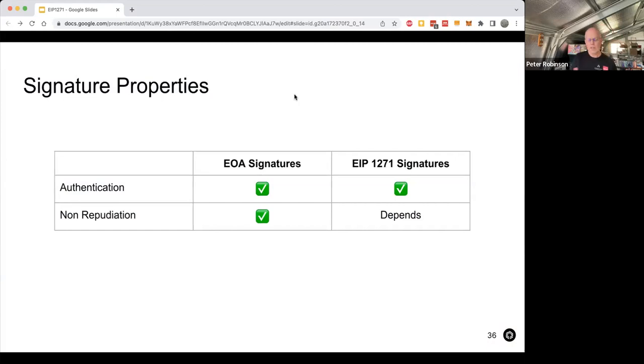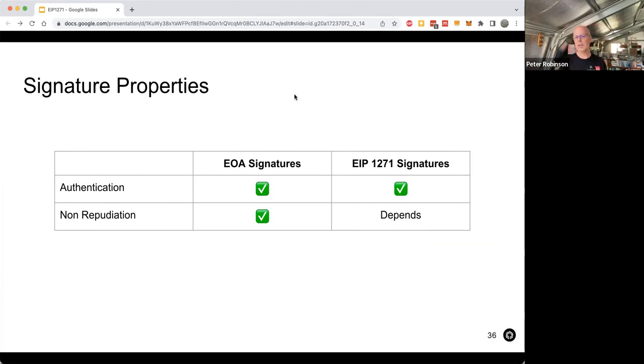So when we think of normal digital signatures, you've got authentication properties and non-repudiation. So authentication is saying I'm the one who signed, and non-repudiation is you can't get out of an action. And so the EOA signatures definitely give you both.